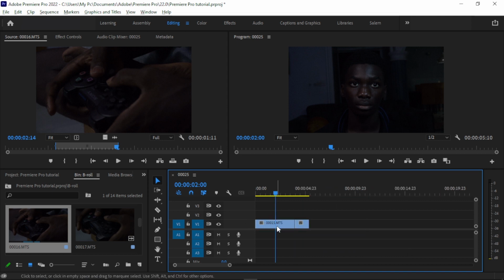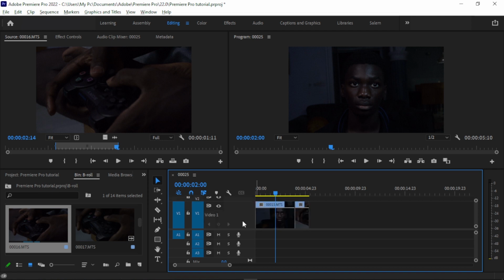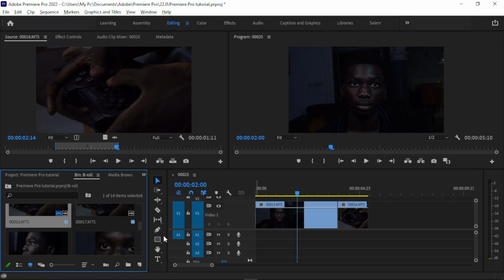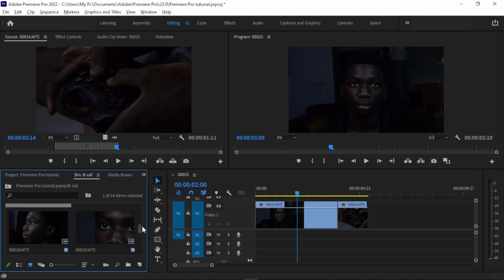And now to increase the size of this layer, you can just double click on the video track. This whole line here is the video track. And now the tracks can go up to 5, 10, 15 depending on the kind of video that you're editing. So I'm going to double click to have it bigger so that I understand what I'm doing better. You can also do the same with audio, but since we're not adding audio yet, I'm going to leave it like this. Now what I just need to do is to keep adding shots that I'm going to use.